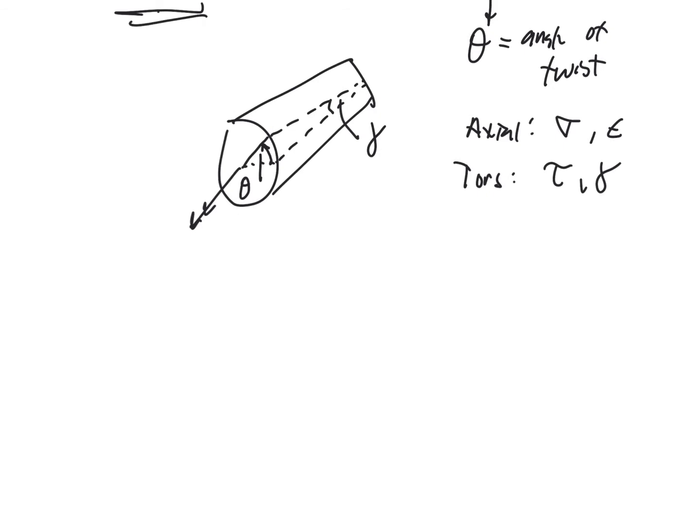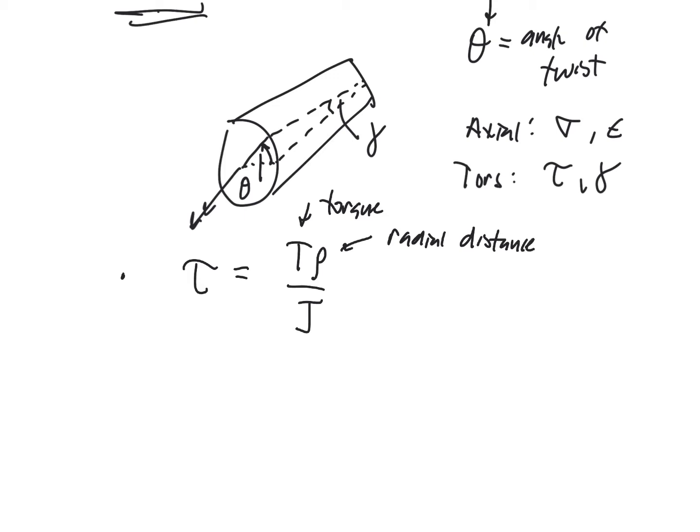And what have we found so far? Well, we have our memorized formulas that look like this. The shear stress is actually linear over the radius. So it's equal to the torque times the radius divided by J, the polar moment of inertia. So that T is the applied torque. And again, you do not want to switch the words torque and torsion. Torque is actually the applied moment that's going along the axis. The rho we're using as the radial distance from the center of our circular section. And then J is the polar moment of inertia. And again, we want to commit to that one to memory.